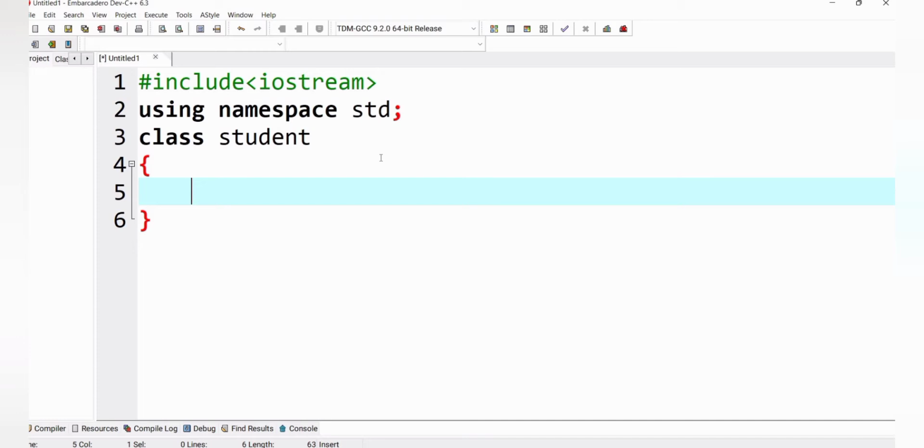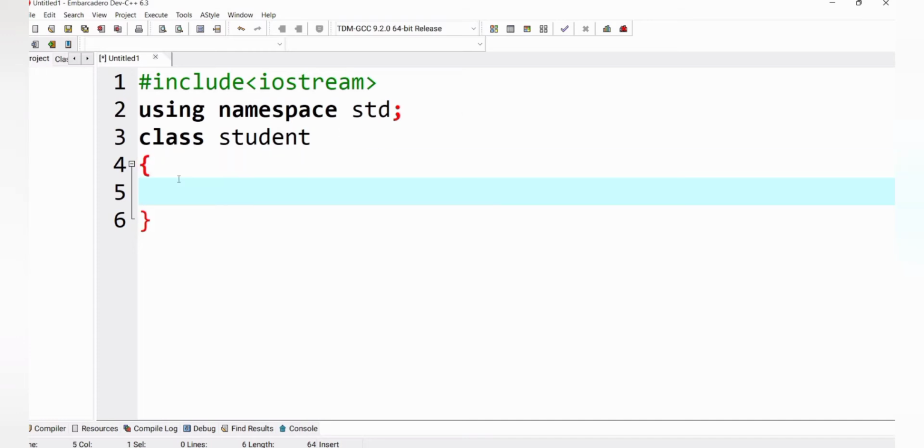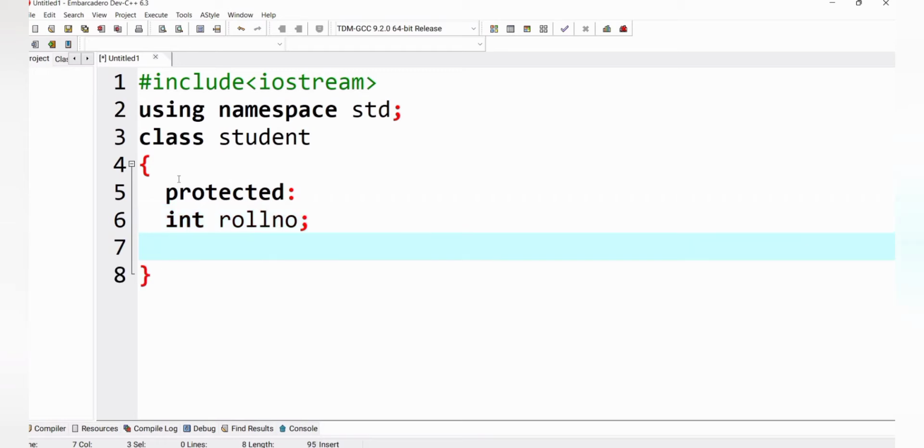Now this student class has two member variables, roll number as well as the name, right? So we'll declare within the protected modifier int roll number, and I'll take char name, make it size 10.